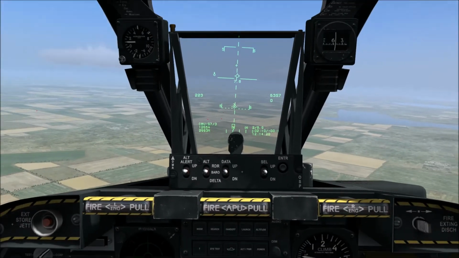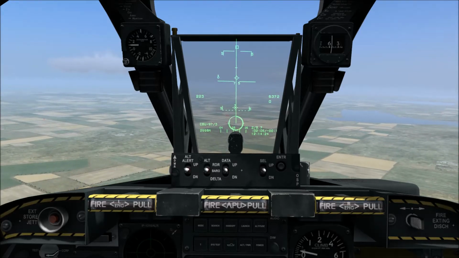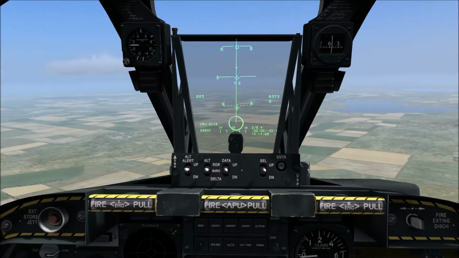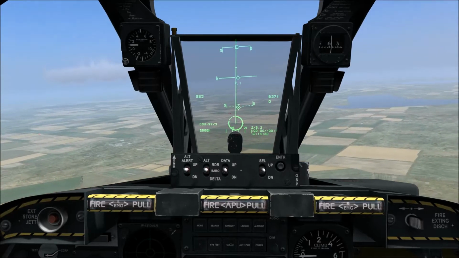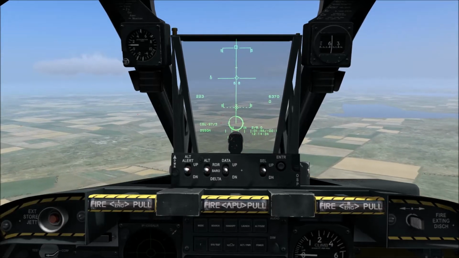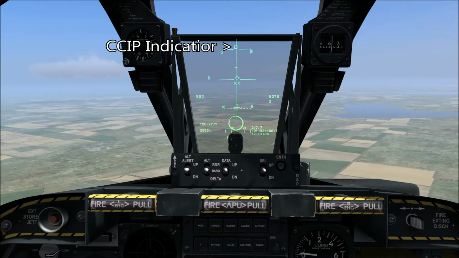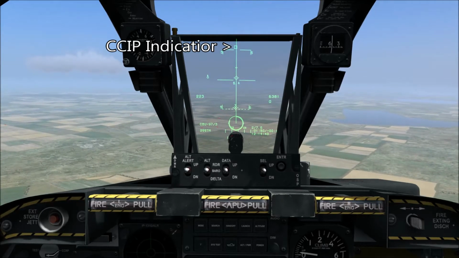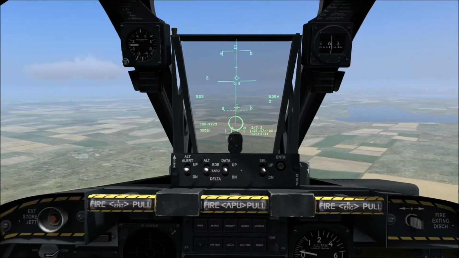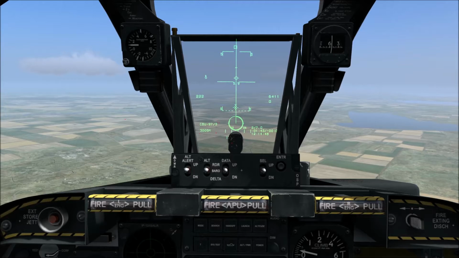Now what I'm going to be doing is using what's known as CCIP bombing. That stands for Constantly Computed Impact Point bombing. Basically, I'm using the Warthog's computer to determine my precise point of droppage. Now, if you look again at the cockpit, you'll see another marker, a square at the top of the screen that's kind of following a line. Basically, that is my indication as to when the bombs will be released. When it reaches the bottom of the line, I'm at my optimal release point. The computer will release the bombs for me automatically.